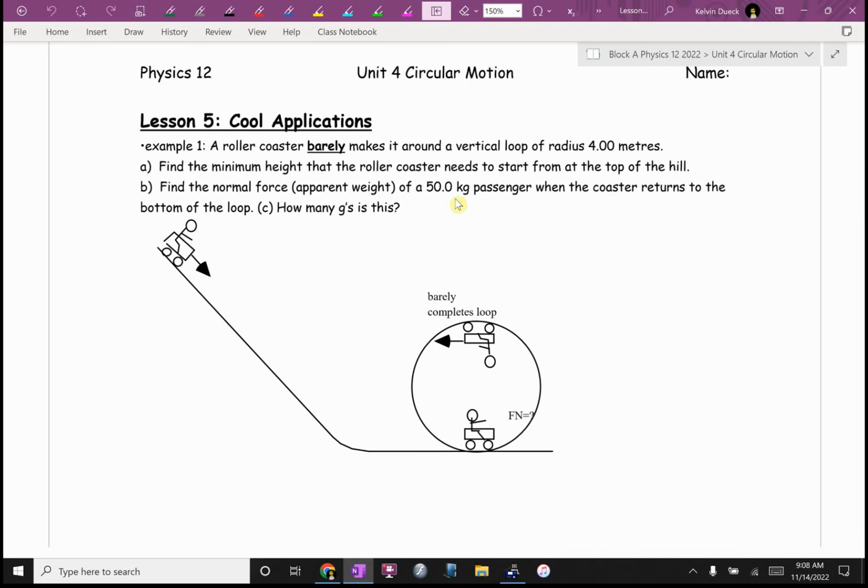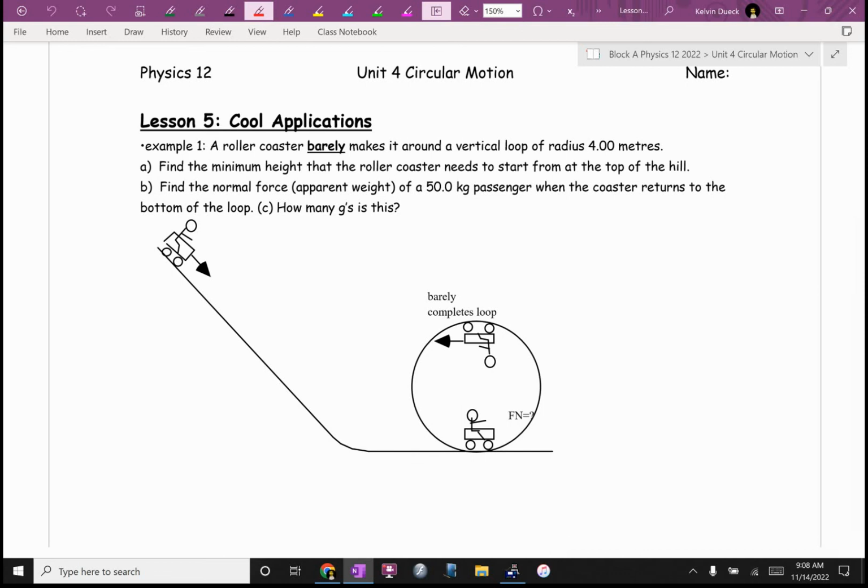None of you. The reason I know none of you is you're not dead. We do not build roller coasters with circular loops. You may think we do. We don't. And here's why. Example 1. A roller coaster. I am not going to ask you a question this tough, but this is just some cool physics, and it's a great review of everything. But you will not get this specific question on your test.